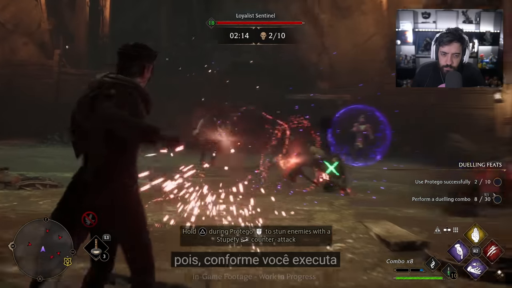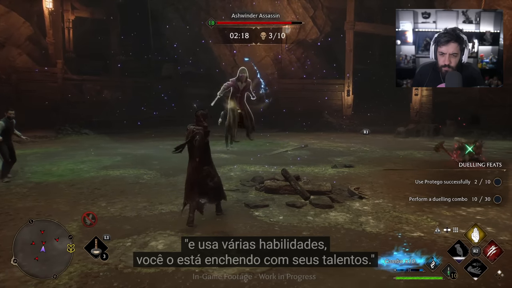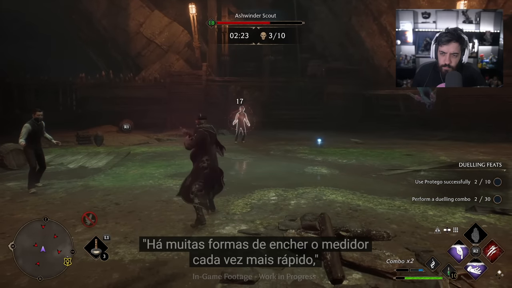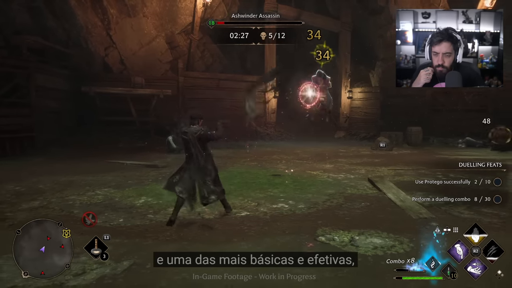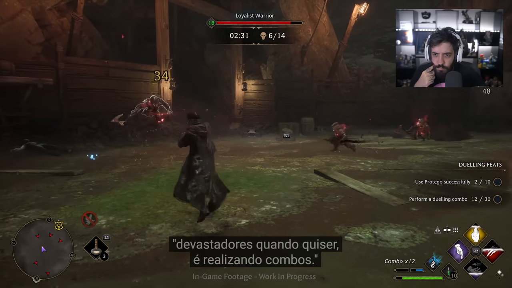The reason I say that is because as you're doing different things in combat, you're casting Protego and you're doing different abilities and you can spec with your talents, there are different ways to get that meter to build faster and faster. But one of the most effective base ways to build up that meter fast, that way you can launch these devastating attacks whenever you want to, is to actually perform combos.